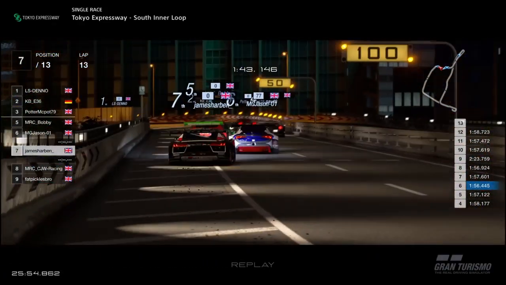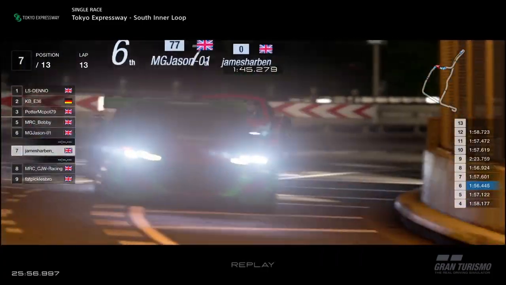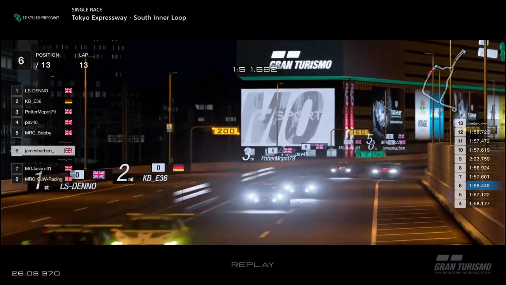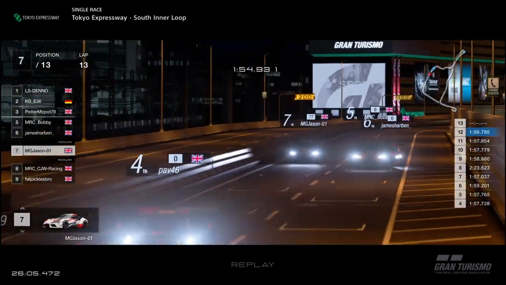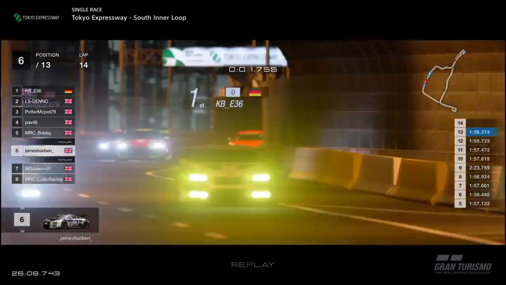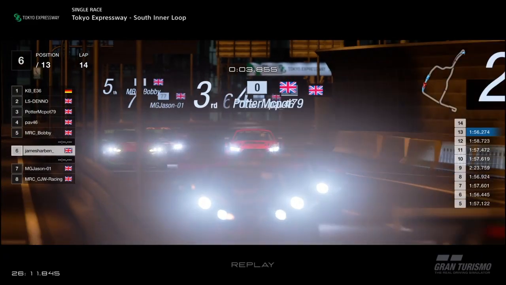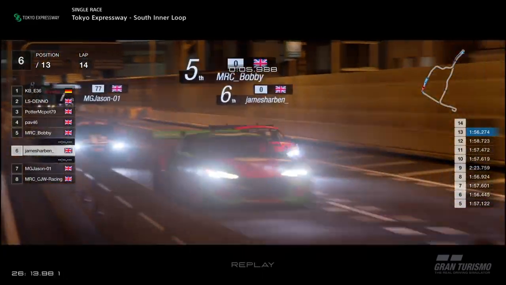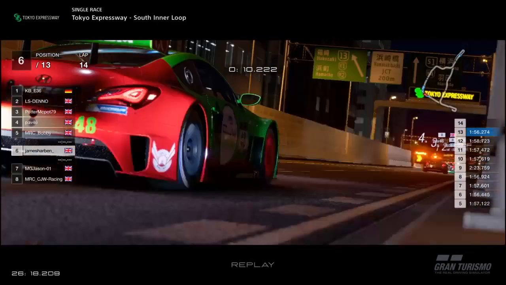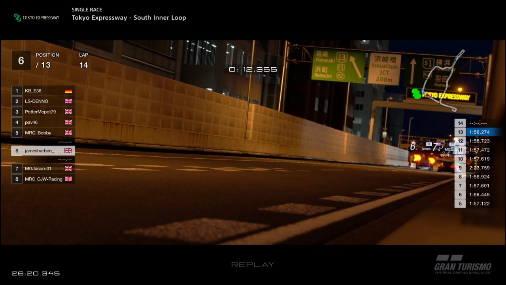And the wolf at the back of this pack, James Harben, might just be licking his lips at this point. He's looking immediately more racy as he latches onto the back of MRC Bobby's car. He's going to try for a move down the inside here on MG Jason just to get that one done. He has got it done. Get a slingshot on Bobby down the straight.